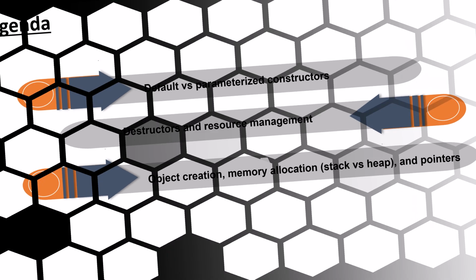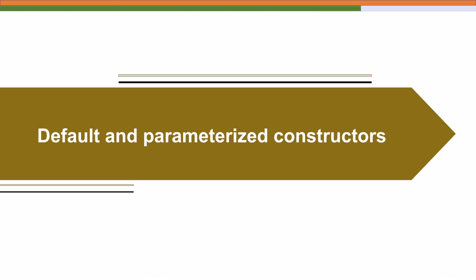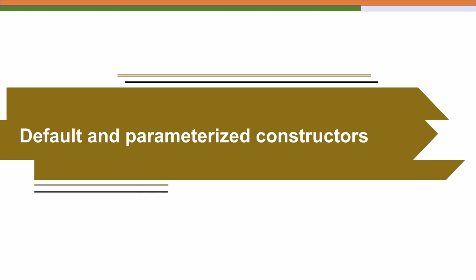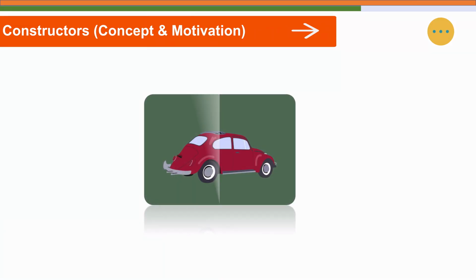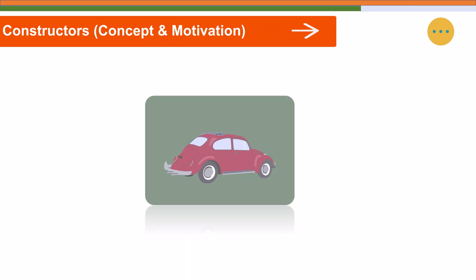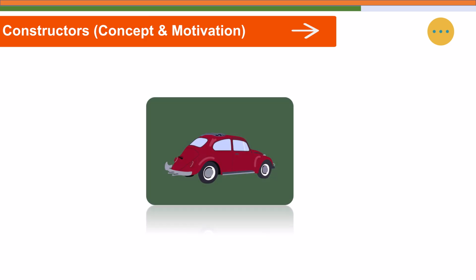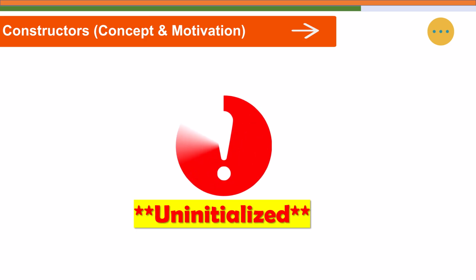Before we dive into code, let's understand what a constructor actually is and why it is so important. In C++, every time we create an object, we want the object to start its life properly. Think about real-world objects. When a car is manufactured, it comes with certain default settings like fuel type, color, maybe basic configuration before anyone drives it. Similarly, in programming, we do not want objects to be born empty or uninitialized. That's where the role of constructors comes in.